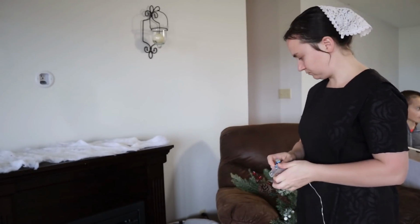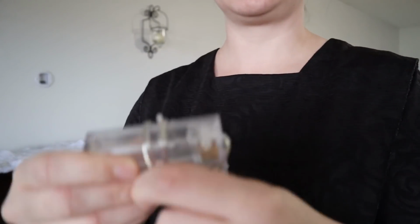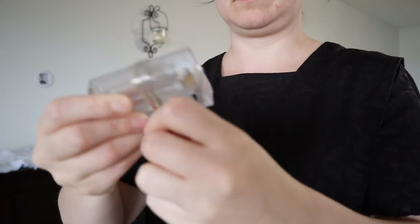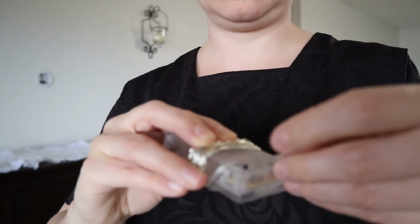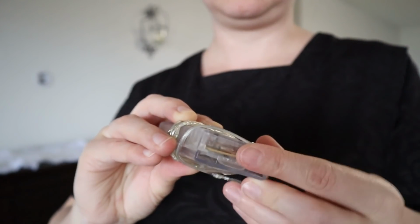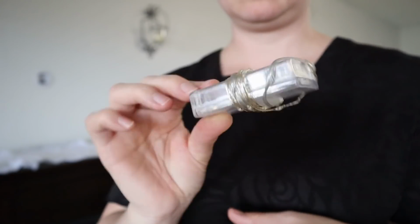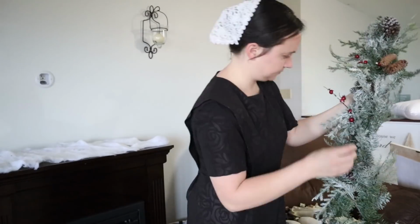So for all of my fairy lights, I'm going to remove all the batteries. I don't want to store those in the pack all year long. And then I'm just going to twist up the cord and wrap it up carefully, and then it's good to go. And then I'm also going to take all these picks out that I put in these garlands and put those somewhere separate.